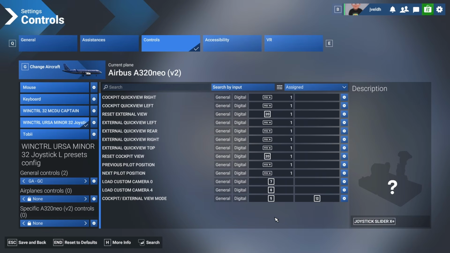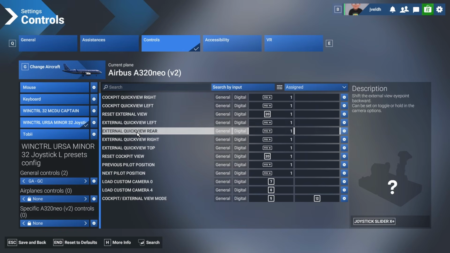So what you see is that the WingSim or Wing Control profile does a minimum set of controls. Actually, it doesn't even make sense to me, because it only sets the views, right? It only sets the views on how to use that joystick on the top, the POV left, right, and up and down. And it sets some quick views, it resets the views, but it doesn't contain anything specific for the aircraft. This made me think about, okay, but what's now, right? What's the best option? Well, that's how I came up with that other profile.